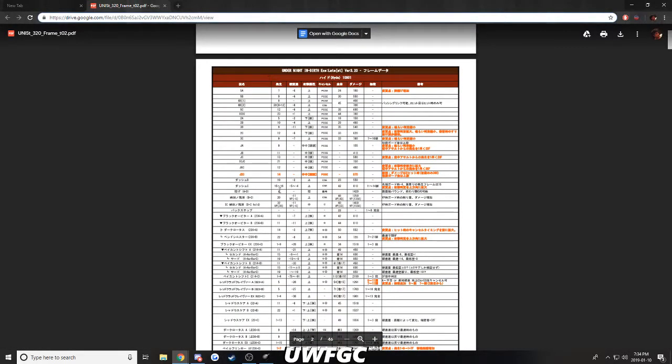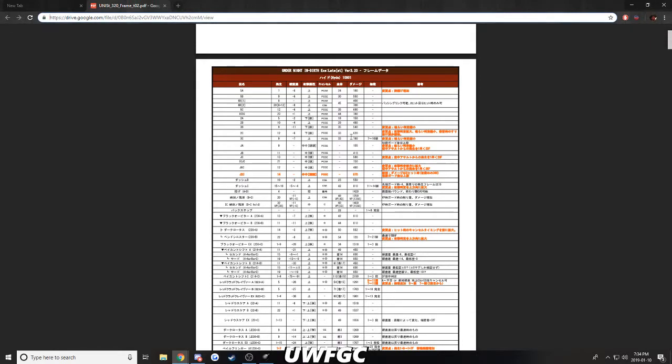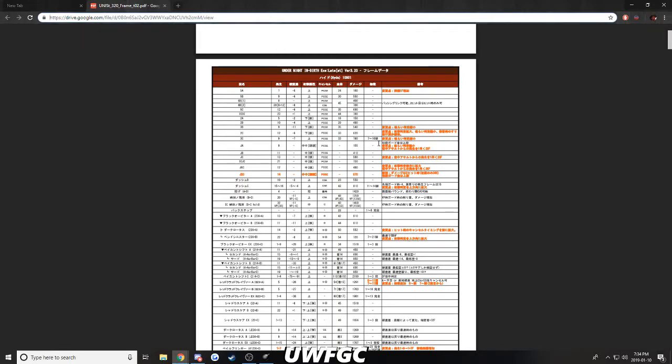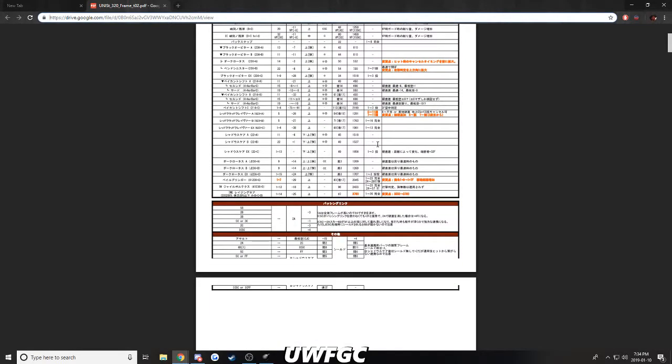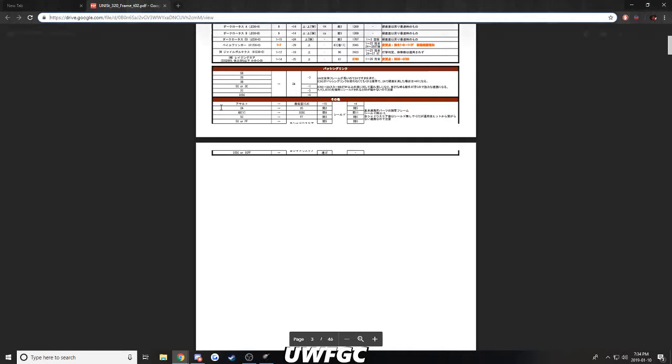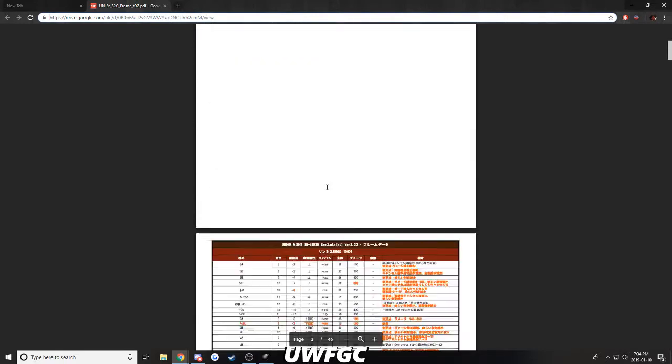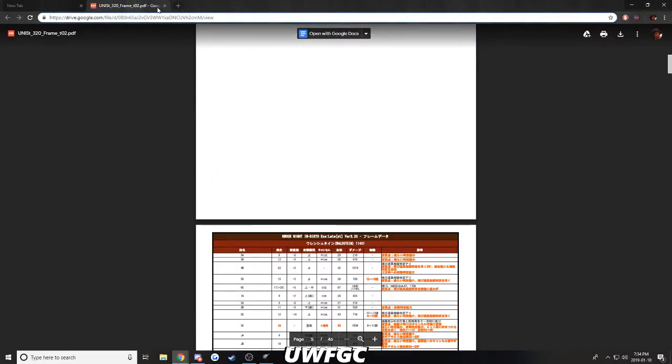Like this first column here is just startup frame data, then on block, on advantage, followed by if this move hits high or low. And then on this side, you can find invincibility for certain moves. And then there's also rekka beat data. So for example, if you do 5C then 2A rekka beat, it will show you what the frame data for that is as well. So a lot of that information will be useful.